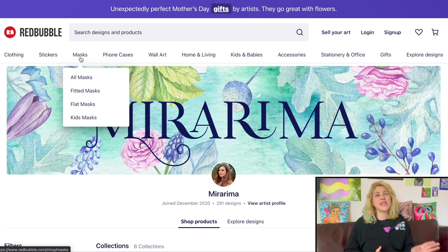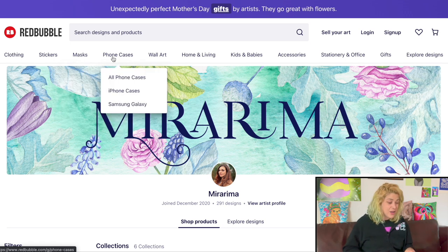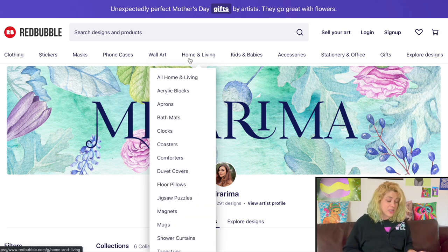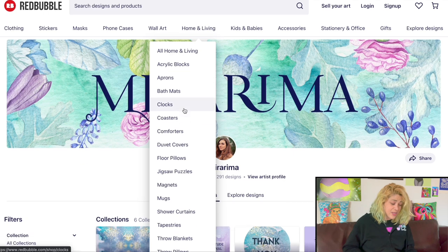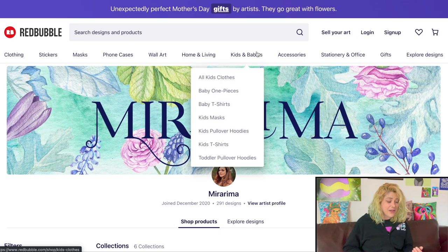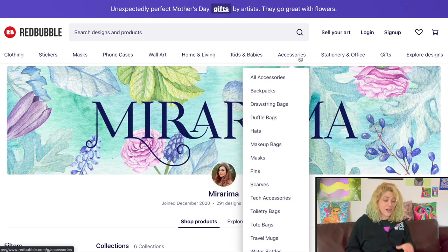Masks, some of the thank you masks might sell. I know that I sold some thank you masks mostly in the past. I know that a lot of people bought thank you masks if they have any kind of service job where they want to get polite or something like that. Phone cases, yeah, no, I wouldn't bother. Maybe some small art prints might be nice with a thank you. I wouldn't rule it out, just activating them to try it out. Even on an apron, I might have done some thank yous. Definitely magnets and mugs. That is definitely something that correlates with our stickers.